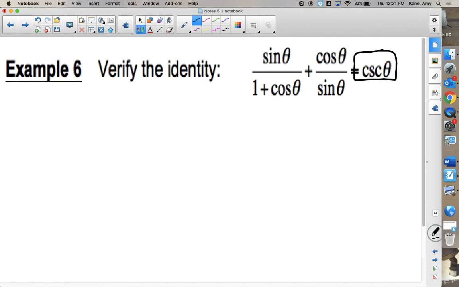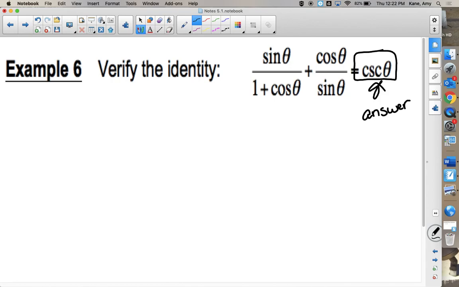So you know the answer. So when it says verify, it's just saying, hey, this is the answer. You're not going to do anything with this. This is just your answer. And I don't want you to write it again. I don't want you to continually be saying equals, equals, equals, equals.